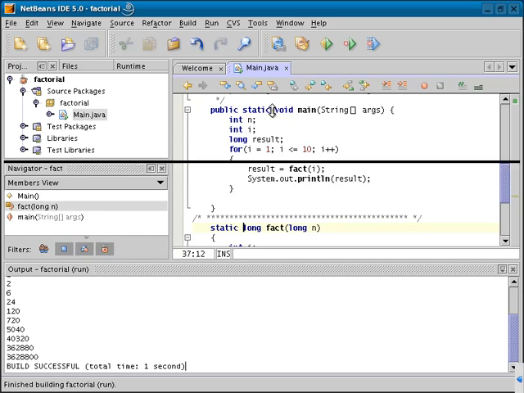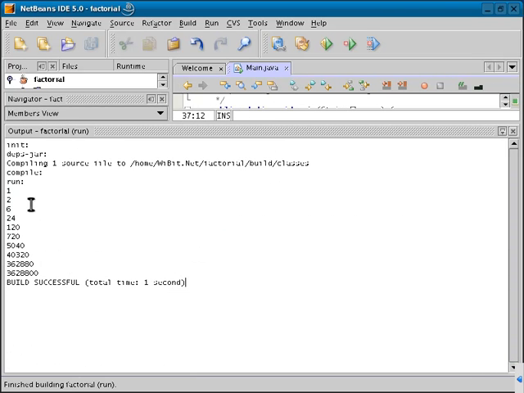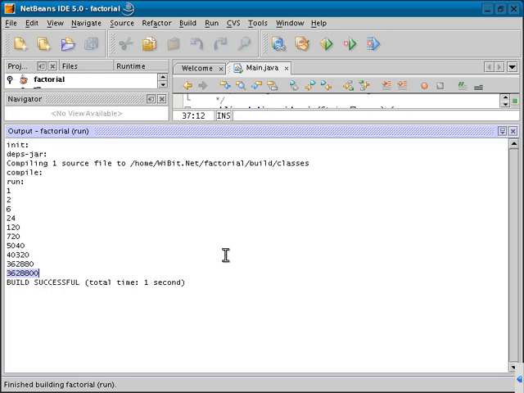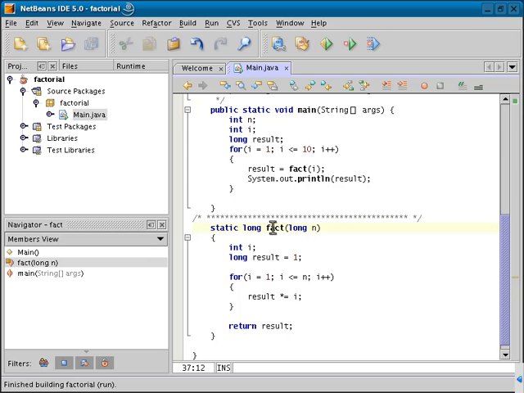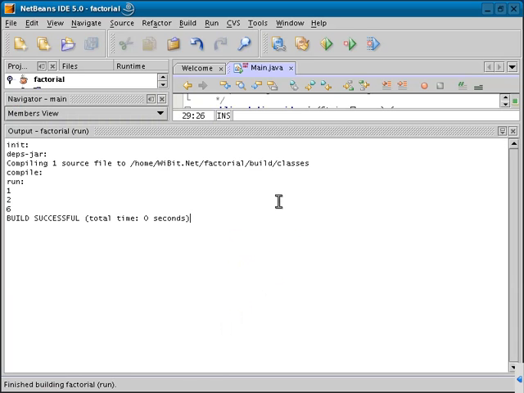So the factorial of 10 is a big number, 3,628,800. Let's do a more manageable number, like 3, because 3 factorial is 3 times 2 times 1, so it should be 6. Control S, F6. Ta-da!